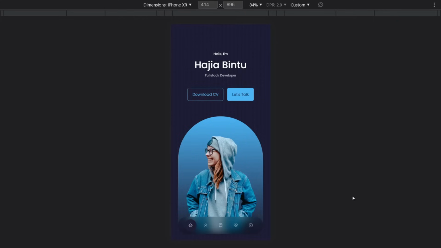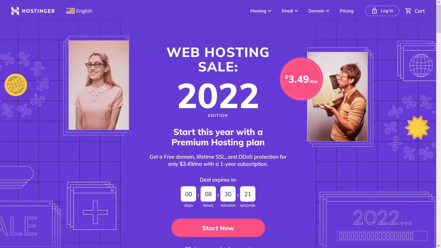All right, so this is what we are going to build in this tutorial, and we have a lot to do, so let's get started. Now, as I said earlier, we will be deploying our website, okay? And that means after building the website, we will be uploading the website files to a server, okay, and make it available for everyone around the world.